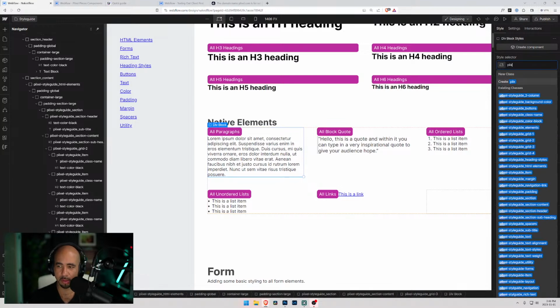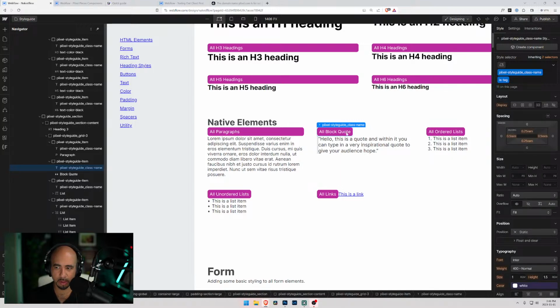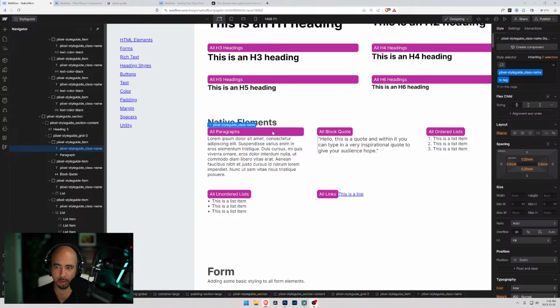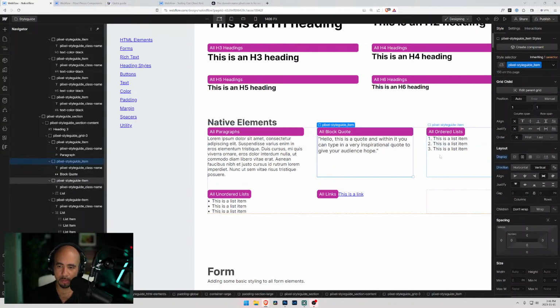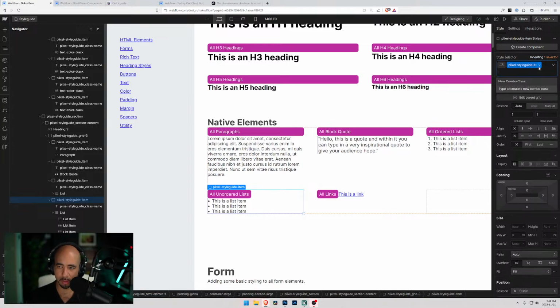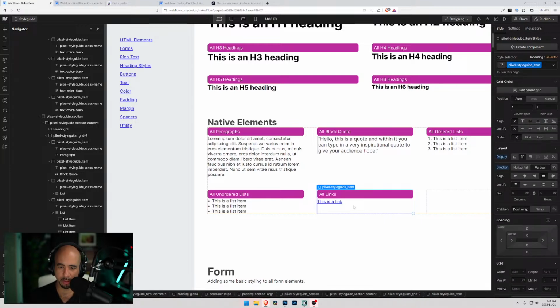Pixel style guide underscore item. Copy. Mistakes. It happens. Okay.